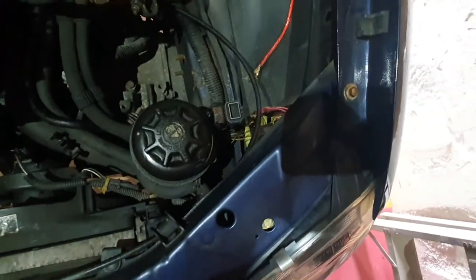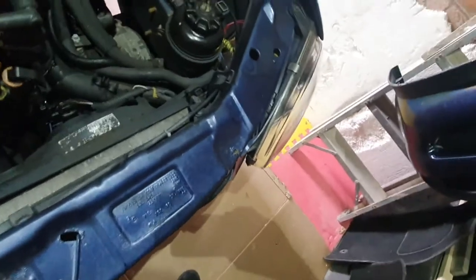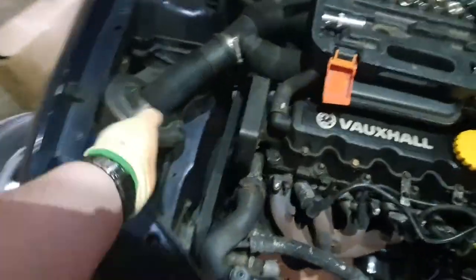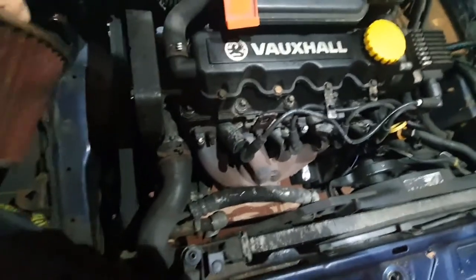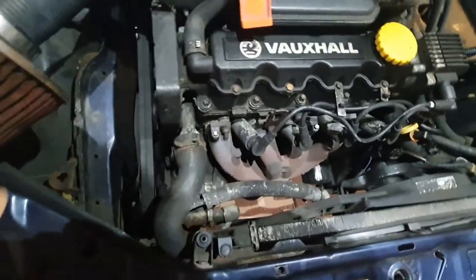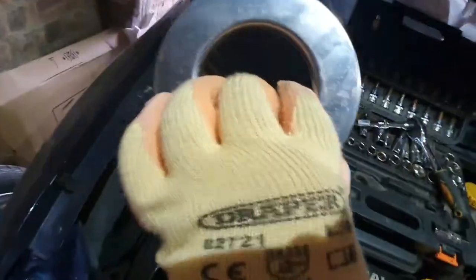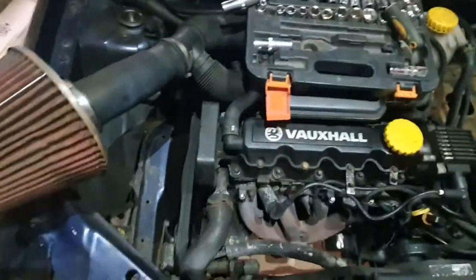And we also have the master cylinder that I've acquired. I'm sure as soon as we unbolt a few things like this here and this here, it'll become obvious how I'm going to take this all out. I might have to move this power steering reservoir perhaps. We're going to need a new air filter because this thing is just rotten, in fact. I can hear stuff coming out of it as well - it's not going to be good for the engine.